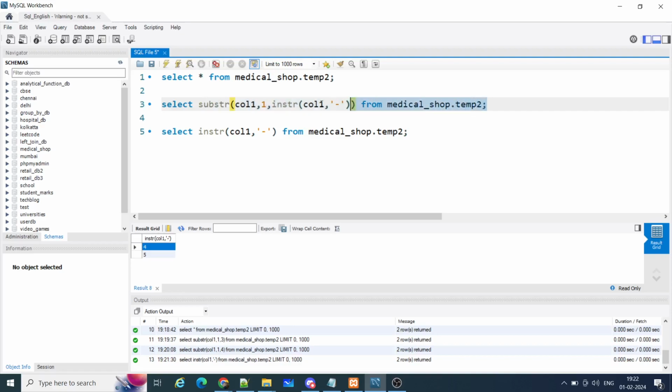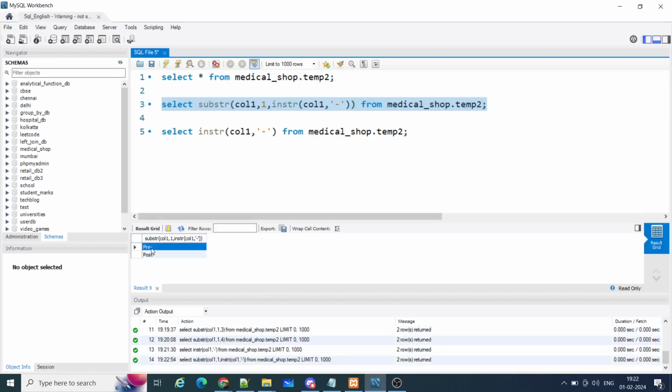Still our output will not be clear, but see, dash and dash still exist, but pre and post, we are very, very close to our output. Instead of the length, I am putting the position of the dash string.